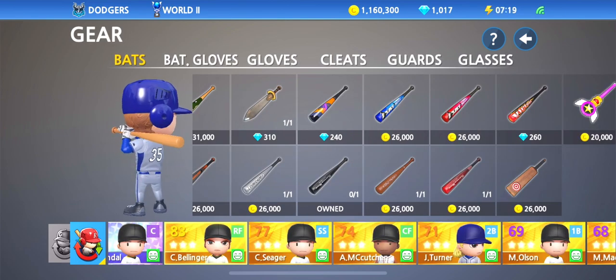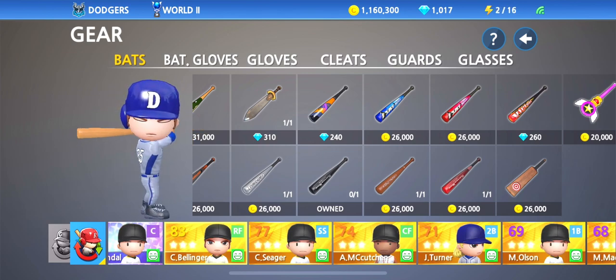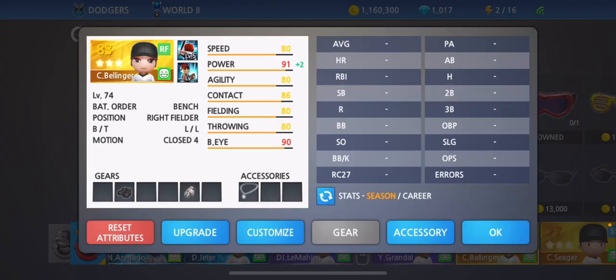All right, as far as gear, we will keep the baseball bat that they give him because Cody Bellinger does use a Louisville Slugger Maple. And you can't really purchase one, but the one they give you pretty much resembles it already. All right, guys, let's go ahead and upgrade him.